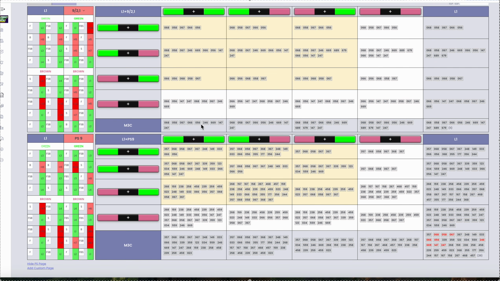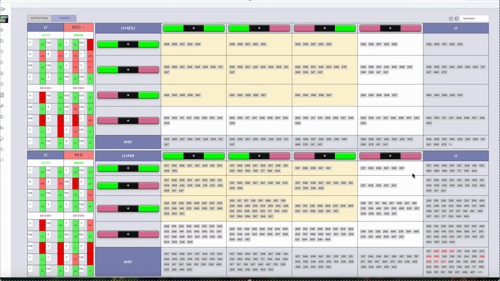So if the winning pair is within here, the first chart within the green and brown, and within the green brown second chart, the winner will be one of these red numbers. These are the red numbers that match with this first chart here. They must match if the winning pair is within the green and brown on both charts, logically.